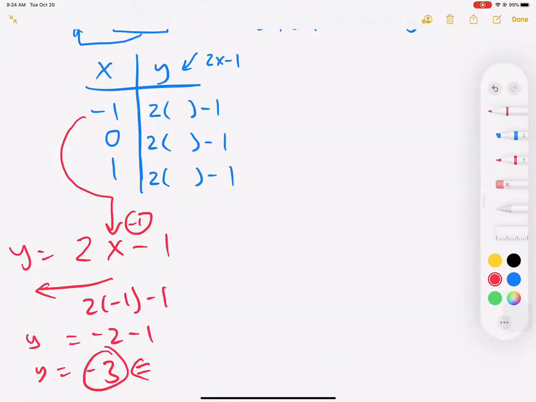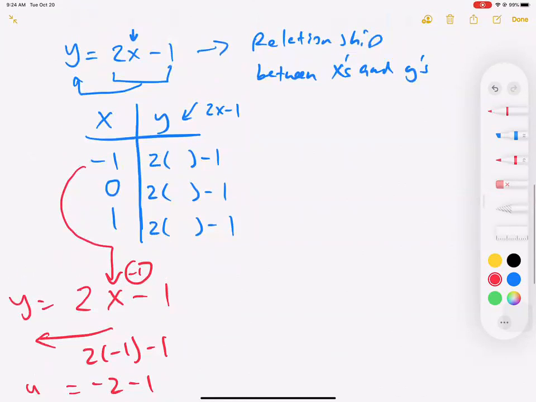So we're going to do this 3 times now. We're using the same function. The function is 2x minus 1. And we're going to plug in x is -1. We're going to plug in x is 0. And we're going to plug in x is 1. So please notice that all the x values, I swapped them out. Instead of writing x, I just wrote the number instead.